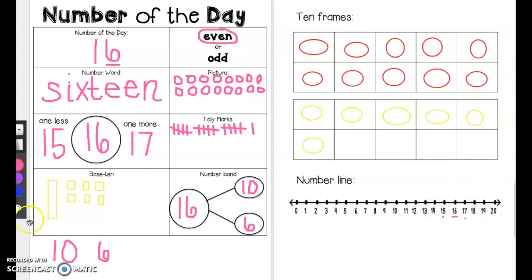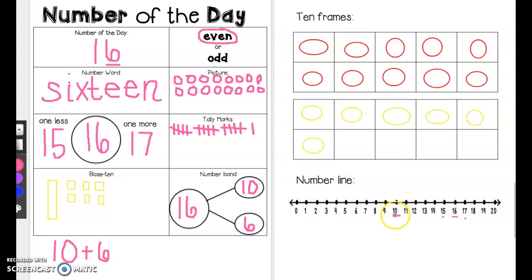All right, so if I brought 10 worms, that's 10, right? 1, 2, 3, 4, 5, 6, 7, 8, 9, 10. And my friend brought 6 worms. I'm going to start at 10 and I'm going to hop 6 times because I want to know how many we have all together. So am I adding? Am I getting bigger? Or am I subtracting, getting smaller? I'm adding, right? Because I am joining my worms and their worms together. So I could use my number line to figure out the answer.